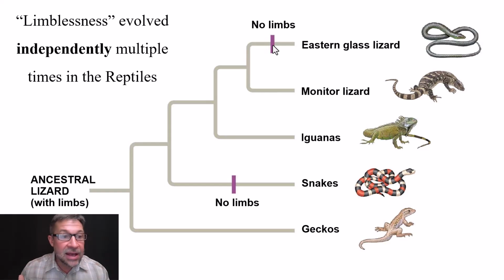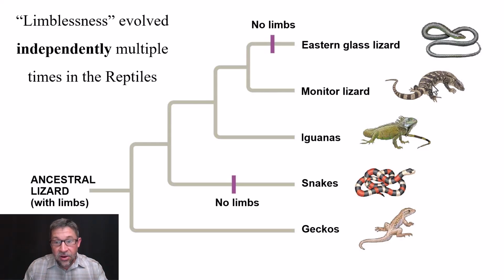become the glass lizards. You can see that the eastern glass lizard is going to share a common ancestor with the monitor lizards. So, in spite of looking morphologically a lot like snakes, morphologically means in respect to its form, its morphology, glass lizards are actually much more closely related to monitors. They share a much more recent common ancestor than when they share a common ancestor with snakes.